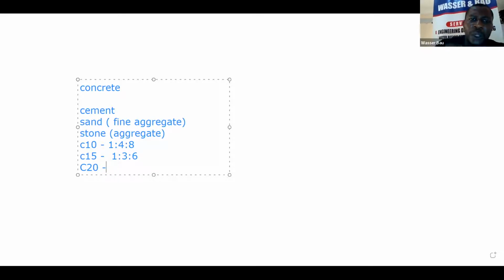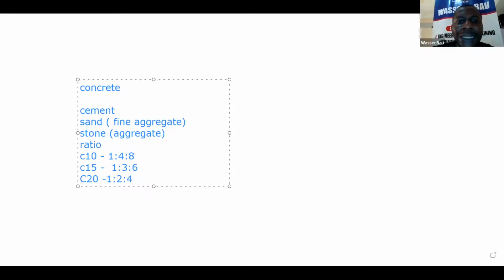Now, C20 is the one I want you to take cognizance of because that's the one that is more prevalent. That is the base, the baseline, the benchmark for a standard work: 1:2:4. So it simply means one portion, please. There's nothing like bag. This is one portion when I say ratio. Ratio means any standard you're using in measuring cement. If you're using head pan, that means you also use head pan to measure sand. You also use head pan to measure the stone, the aggregates, sorry. The fine aggregate and the coarse aggregate. So this is what it means.